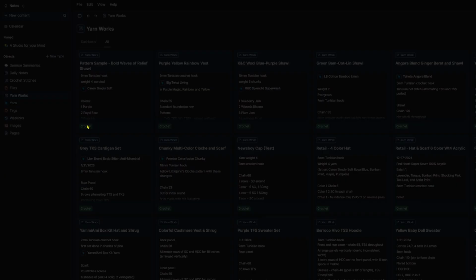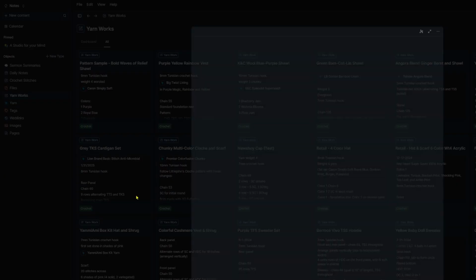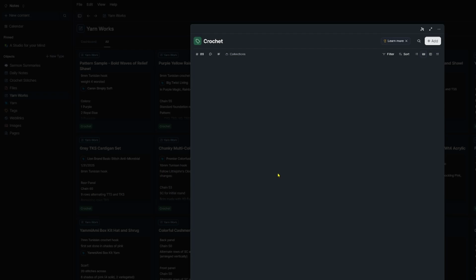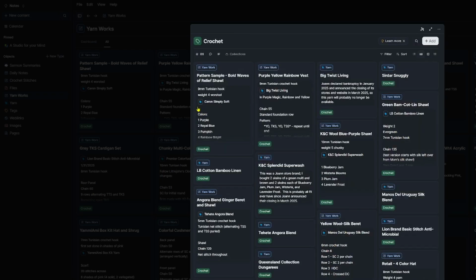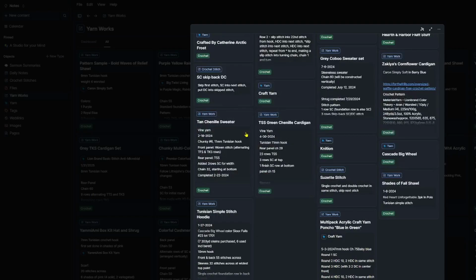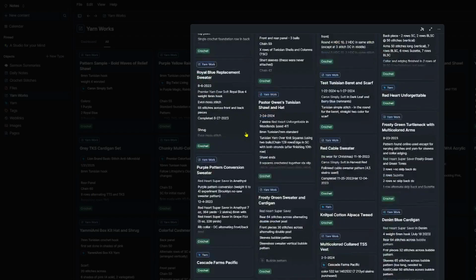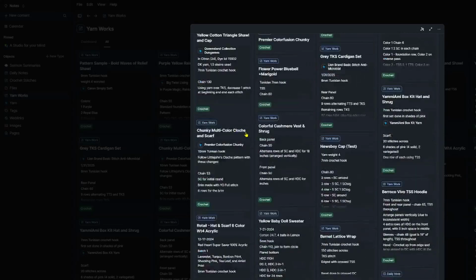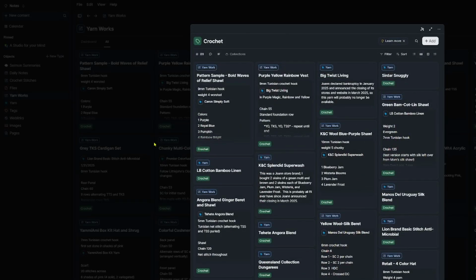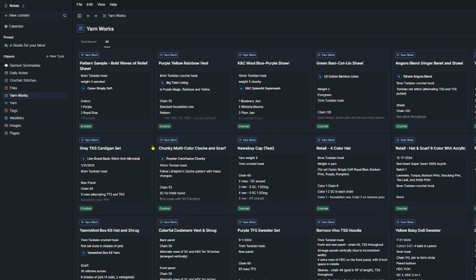So I can click on crochet, and it'll pull up everything that's got that link. It takes a little bit to load. It's loading all of them in, but everything that's labeled as crochet, it's pulling that in, and I can see it in a list. So if I decide to use Capacities for things other than crochet, I can still isolate my crochet items because they're all tagged.